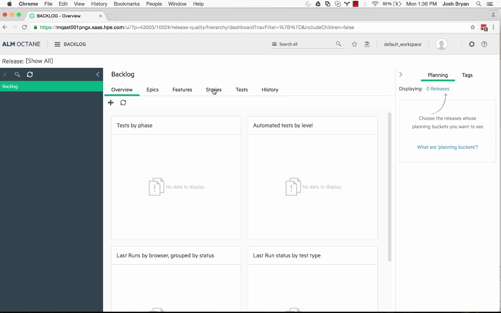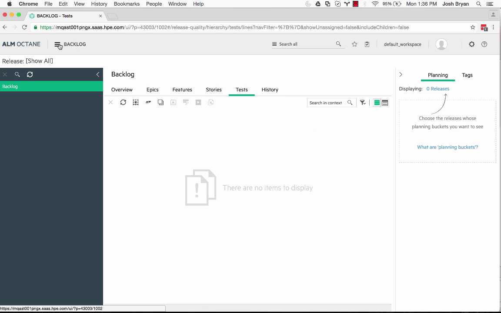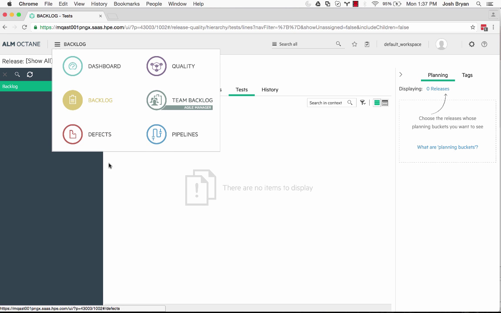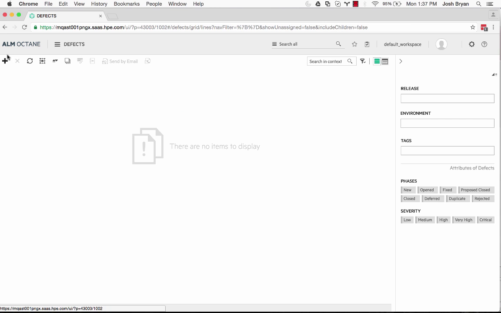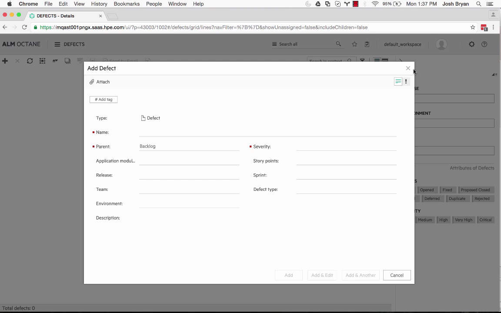The idea of Octane is a combination, a true hybrid of ALM, the traditional waterfall, and AGM, the strictly agile methodology. So this is kind of a combining of them. Some of the terminology is more toward the agile, but that's fine. It's just how your company will use the information. We have tests, which should be self-explanatory. So just moving on, and again, we will be circling back around and creating information for these. We have our defects, and again, we can create our defects however we want.